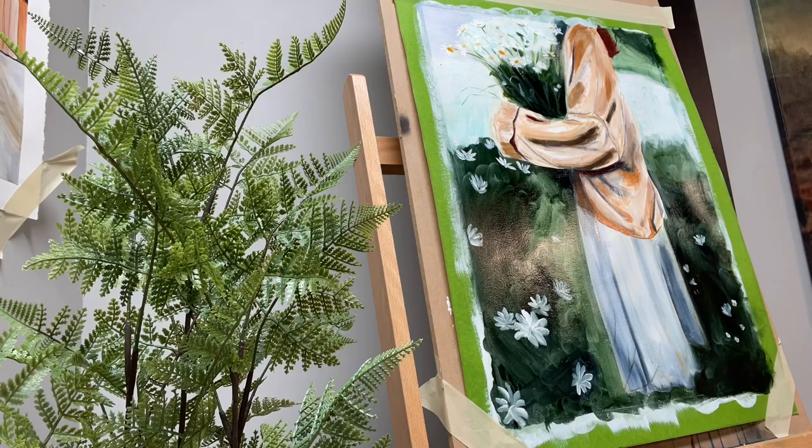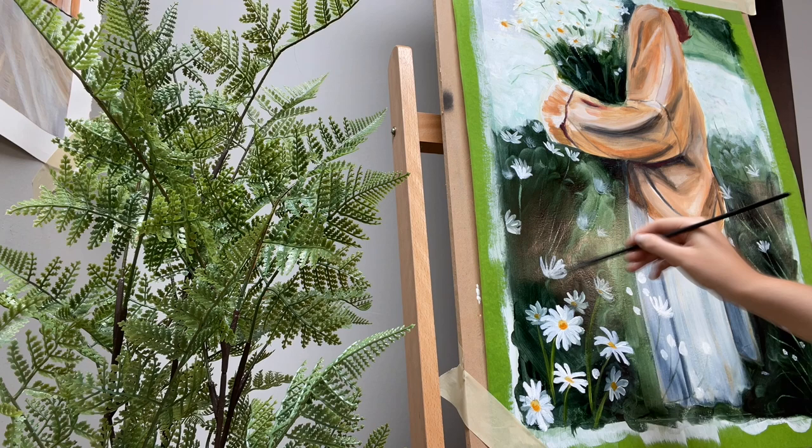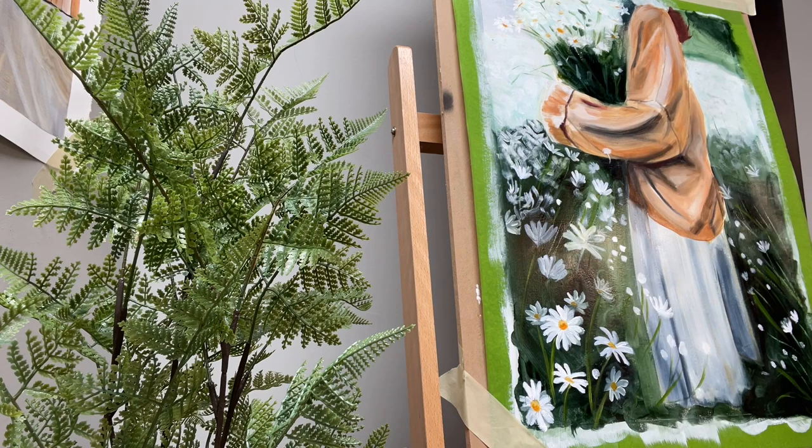As I'm sure you can tell, the result is a lot more loose than it may be. I decided to just kind of paint in the flowers as more of a decorative thing rather than a realistic one, but I think it still looks fun. It's a fun turnout of this piece.